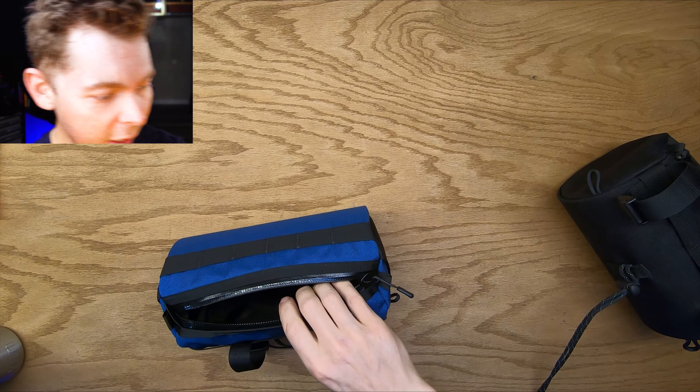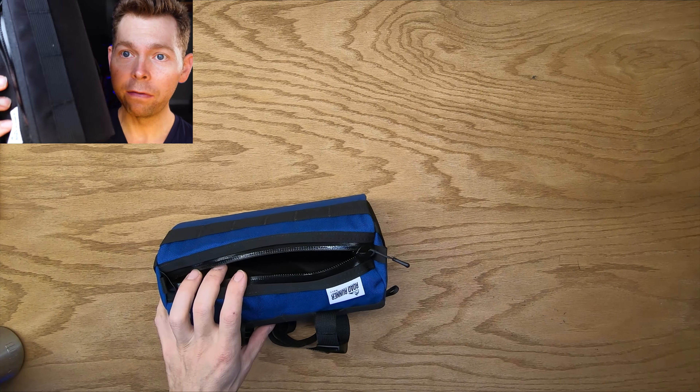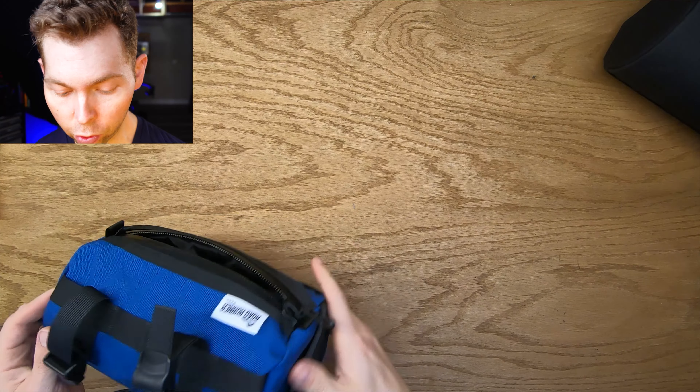I bought the small Burrito first and in my opinion I wouldn't purchase it — it's too small to put anything worthwhile in. So I bought the next one up, and then I actually bought the Ornot and really enjoyed that bag, then purchased this one to do a comparison review. I like this big model much better because it's a little bigger. Especially for winter and spring riding, I'm going to take this to training camps — I can put camera gear in here, and I bet it could almost fit a drone. It's massive.